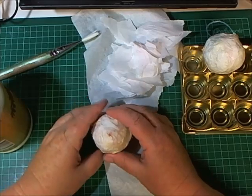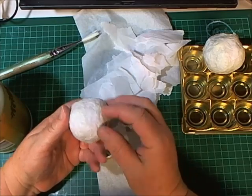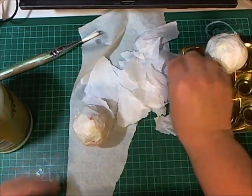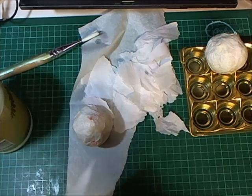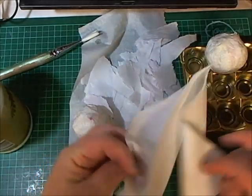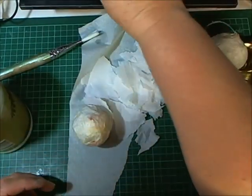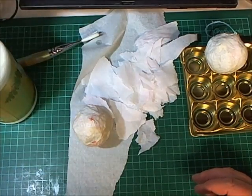Okay, now these are dry enough to touch. What I want to do is build it up a little bit more and try and round it out a little bit better. So what I'm using are the back of the napkins that you pull off with your pretty designs on them. I think this one was a 3 or 2 ply. Yeah, it was 3. So I just use these. So that's a way to use them up, and that gets rid of those.